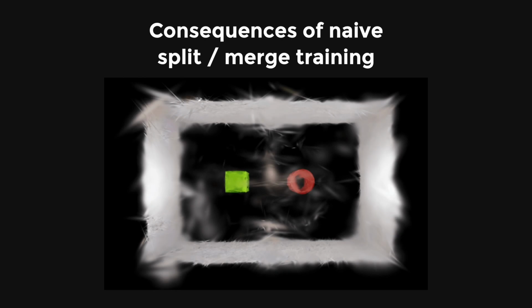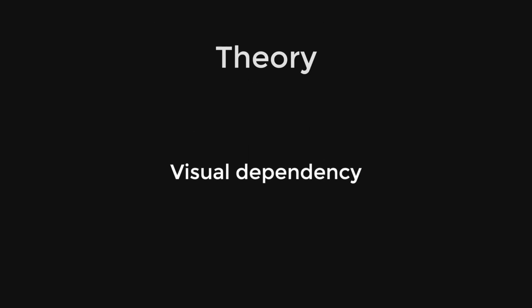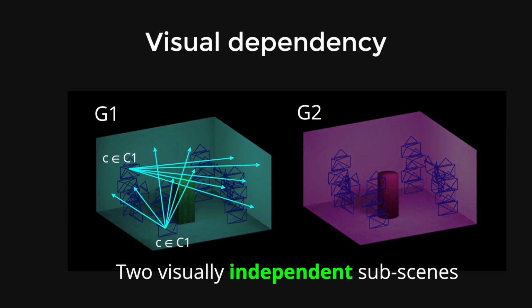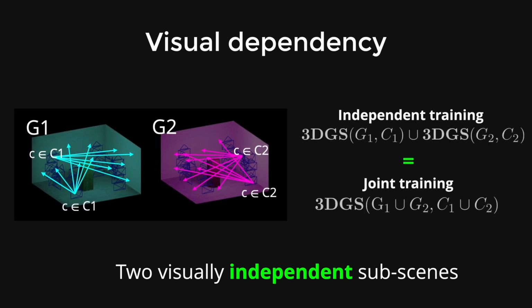To formalize this understanding, we establish a term called visual dependency. Given two spatially segmented GS models that have their own set of cameras and their own set of Gaussians, if none of the Gaussians in one model could visually impact any of the images rendered by the cameras of another model, these two models are visually independent. As a consequence, the Gaussians obtained from training both of these models separately and joining the results would be identical to training both of these models jointly. Therefore, this allows for perfect split and merge training without any artifacts.